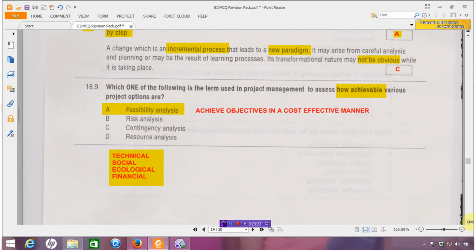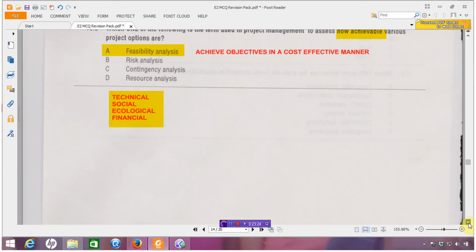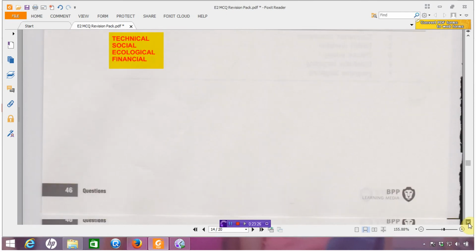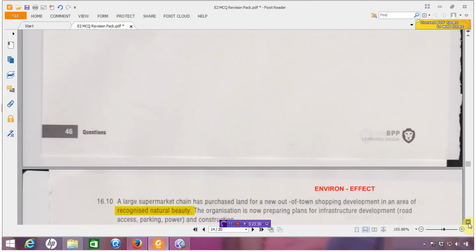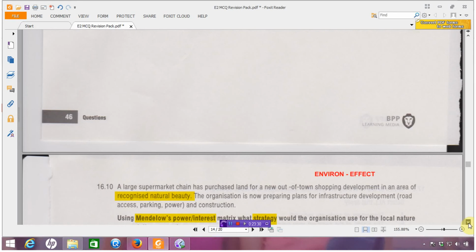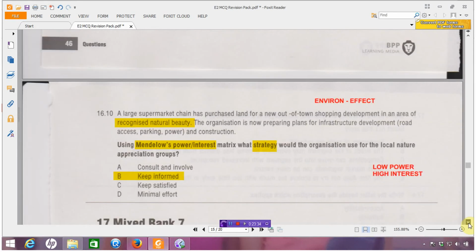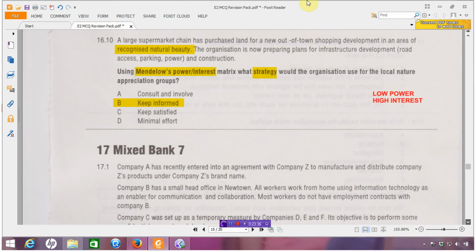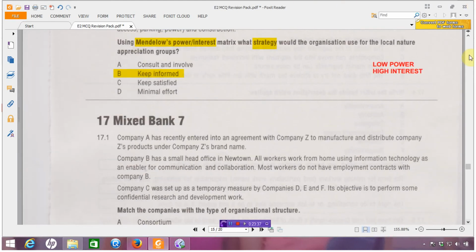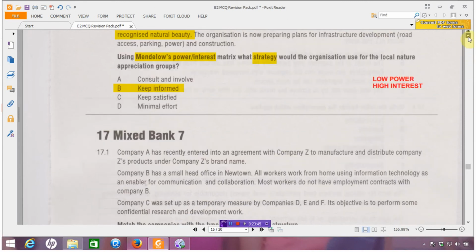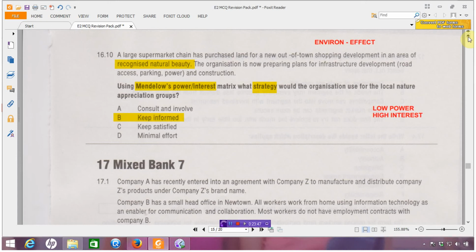Okay. Last one here for us, 16.10. This one relates to, bear with me one second, just this idea, again, we're back to the environment here. And what they do here is they bring in Mendelow's matrix. So Mendelow's matrix, as you hopefully are aware, really is just a simple grid. So we're looking at stakeholders, we're trying to assess them, we're trying to rank them or prioritize them, as it were. And what Mendelow does is provide us with a four-part grid where he gives us some advice.